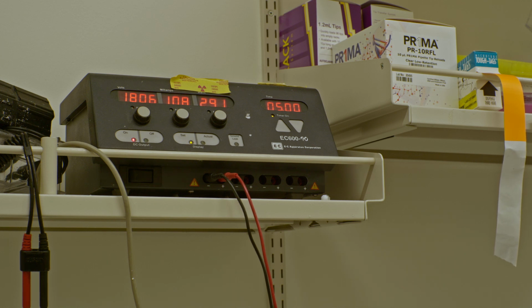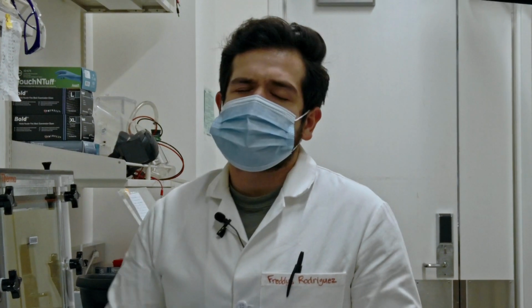You could try to run it at 2000 volts, but at 2000 volts, the gel might be getting a little too hot. Depending on what kind of experiments you're running, it might get so hot that your DNA can begin to degrade, your RNA, which is a little bit more scary, or you might heat the glass plates too much, so that they are so hot to the touch that they will crack, which is the worst case scenario. So I recommend, from personal experience, 1600 to 1800 volts max is what you should be running this gel box at.